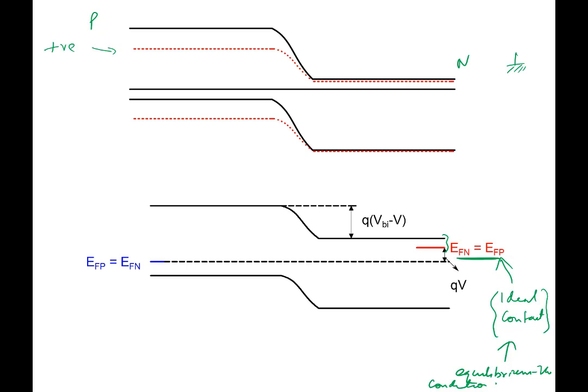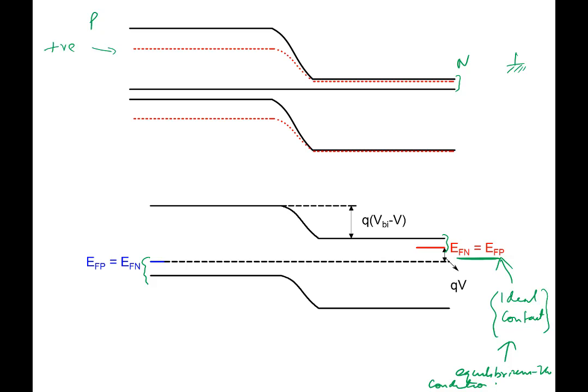EF right there at that particular point is exactly the same place where the Fermi level is. Whatever the gap between EF and EC was here, the same is the gap between EF and EC here. EFN equals EFP. Equilibrium means you don't have separate quasi-Fermi levels for electrons and holes. So EFN equals EFP, and it stays there. Similarly, at the other side, it also stays there, at the contact only.